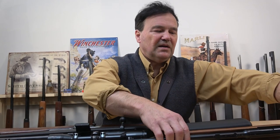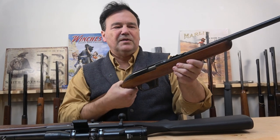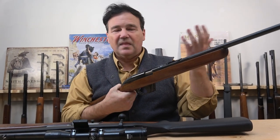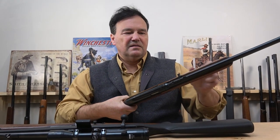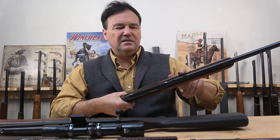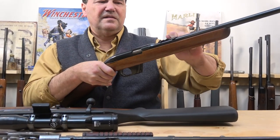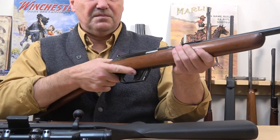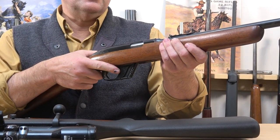So next one, this is totally modern. Some of you wrote me and said, what about the Winchester Model 77? Great point. So I have a couple. Operating handle, bolt handle on the left side. I always like that. That's a good way to operate. Slanted magazine. These aren't that hard to find.